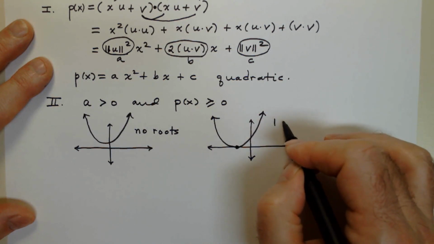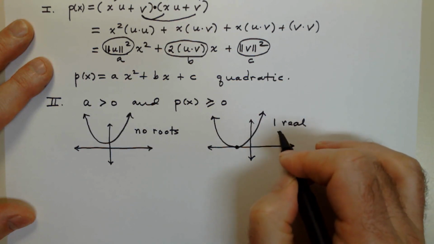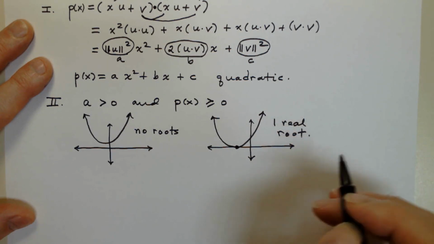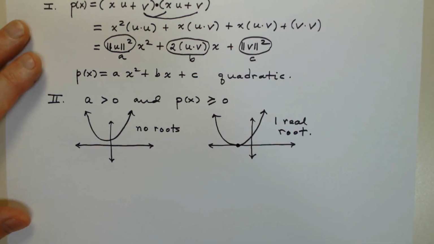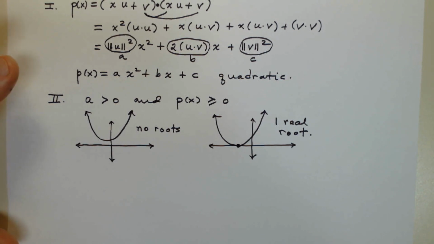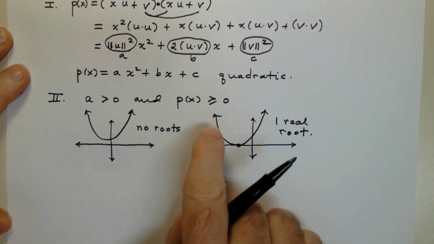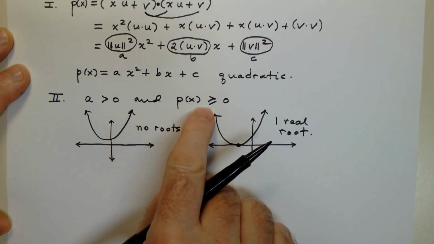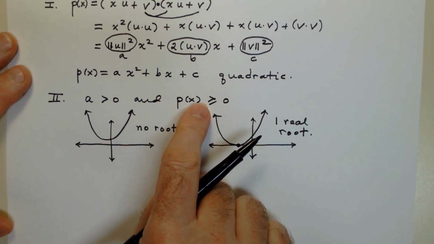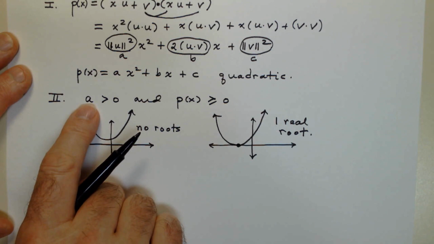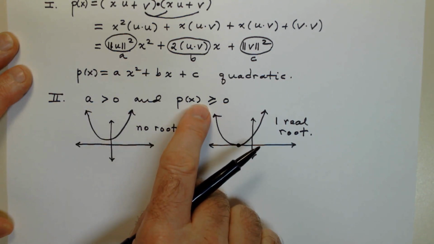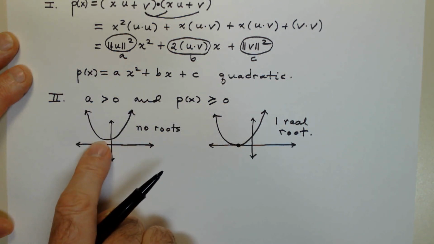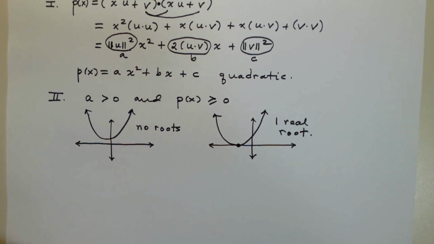And this is the case where we have one real root, okay? But the idea is if it had two real roots, if it had two places where it touched the x-axis, at some point the quadratic would have to be negative, and that would violate this basic property. So it's a quadratic that's opening upwards. It's bigger than or equal to 0 everywhere, so it either has no roots or at most one real root, but we know that it can't have two real roots, okay?